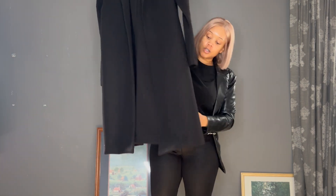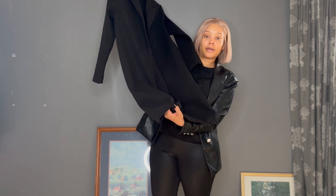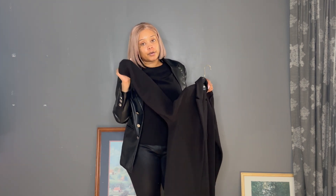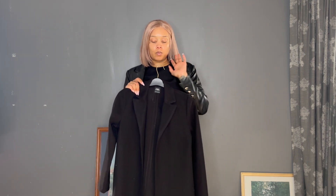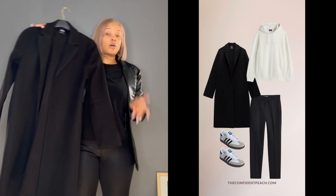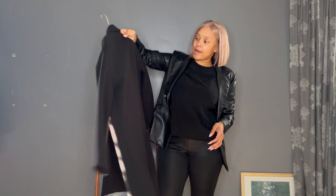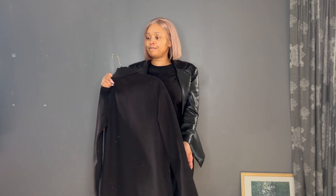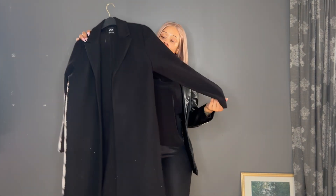This is a mid-length trench coat from Zara and it's not heavy — I hate super heavy coats. I wore this out to run errands with a white hoodie underneath, my white Sambas, some jeans, and an all-black baseball cap, and I looked super cute. I'm having a brain fog moment on the exact name, but I'll list it on screen. So the blazers, trench coats, and textured jackets are all really good fall essentials.